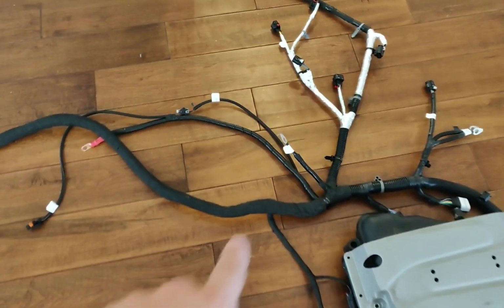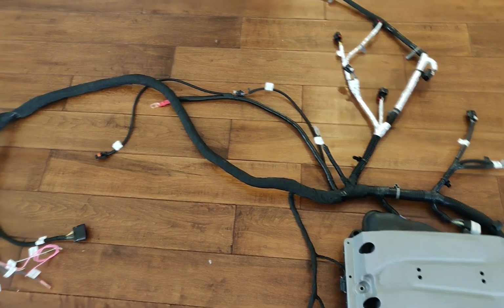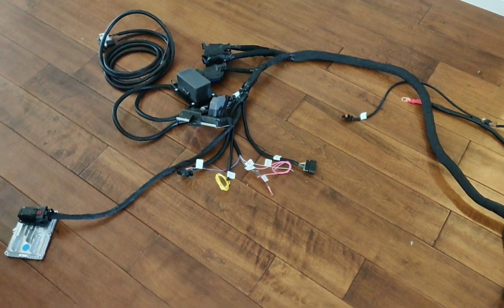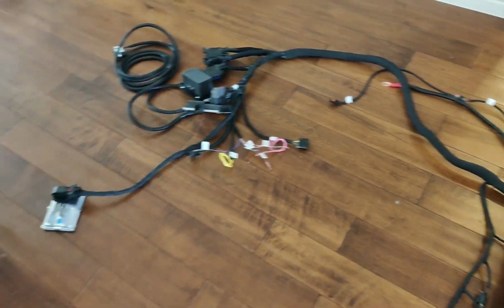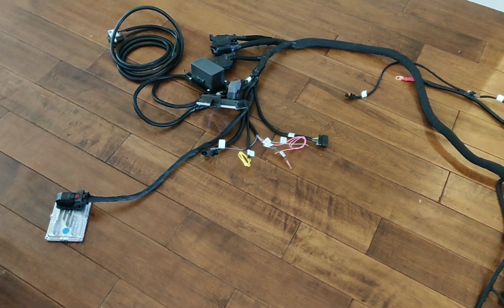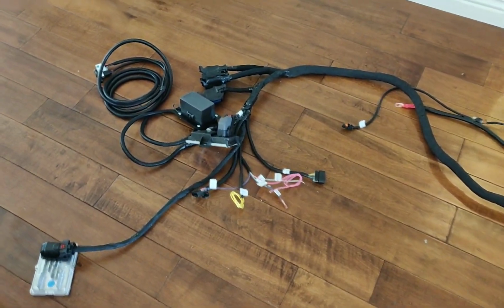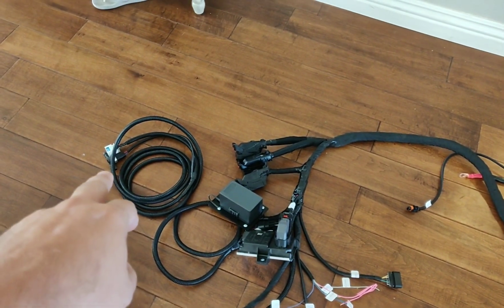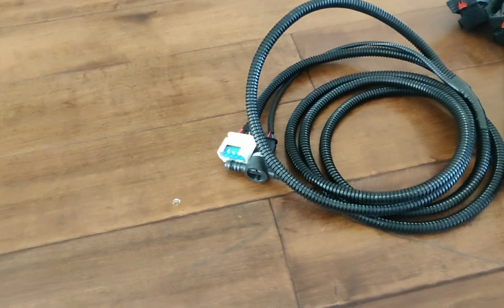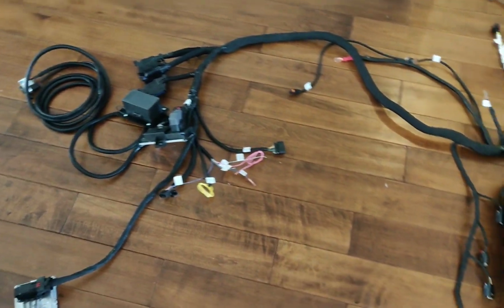And what's going to happen here in this area, it's going to go inside the C10, and we have about 4 feet of length to play with. And this has everything I offer. It has the entire computer package. Everything's programmed to a 2017 LT1 T7A computer, programmed Camaro fuel pressure control module. It includes the fuel harness, so this will connect to your GM fuel pump, and includes the low pressure sensor that goes in line. You just have to have all these parts to make it work correctly.